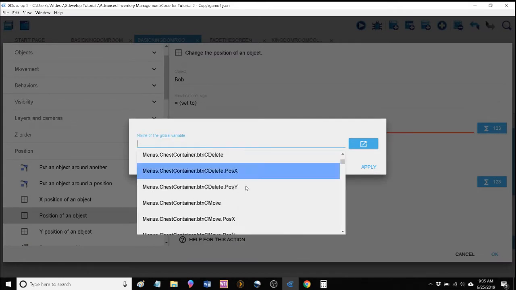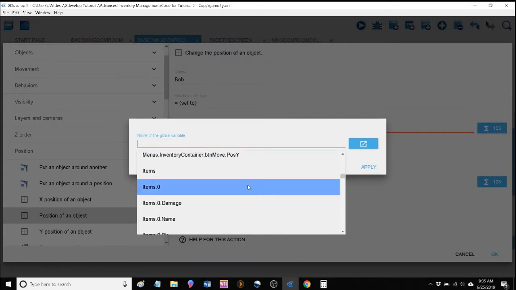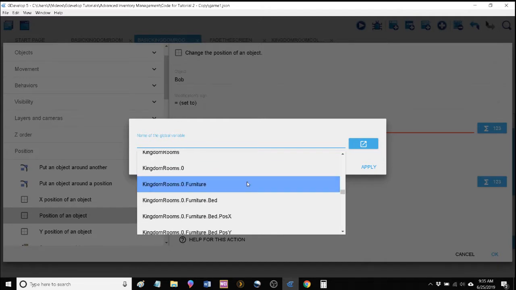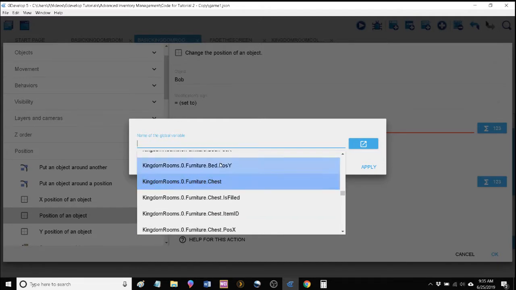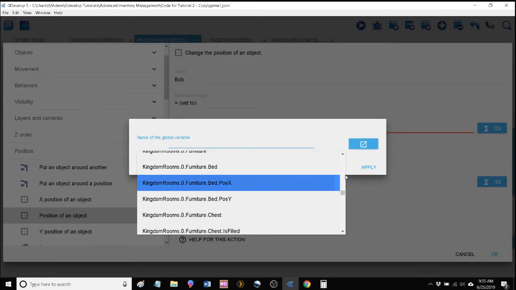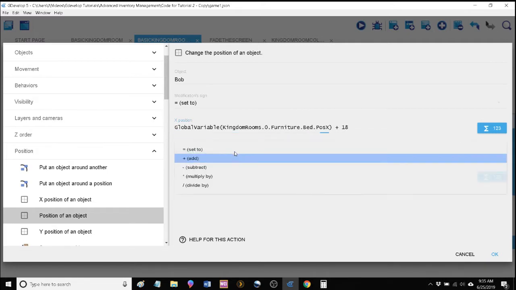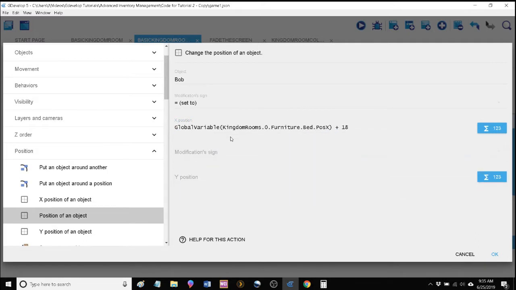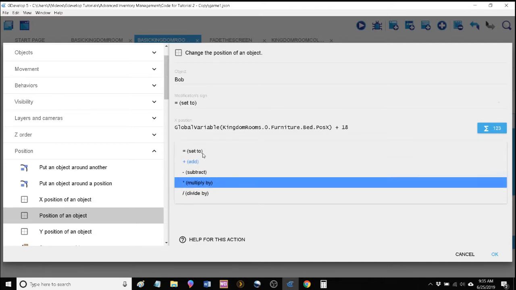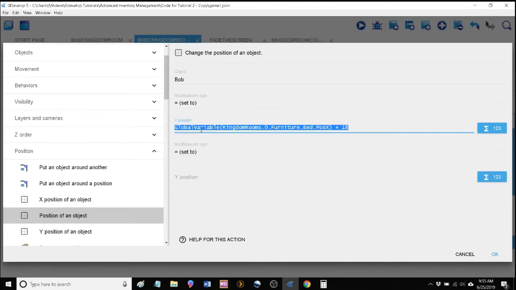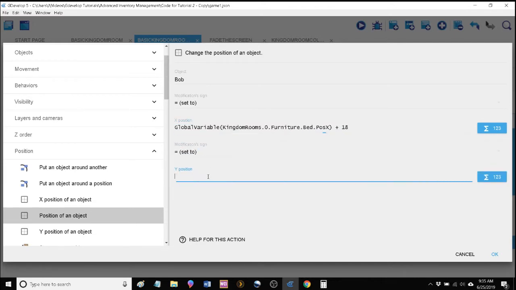It's the Kingdom Room 0 furniture dot bed position X plus 18. And the Y position, I'm going to just say is position Y of the bed.